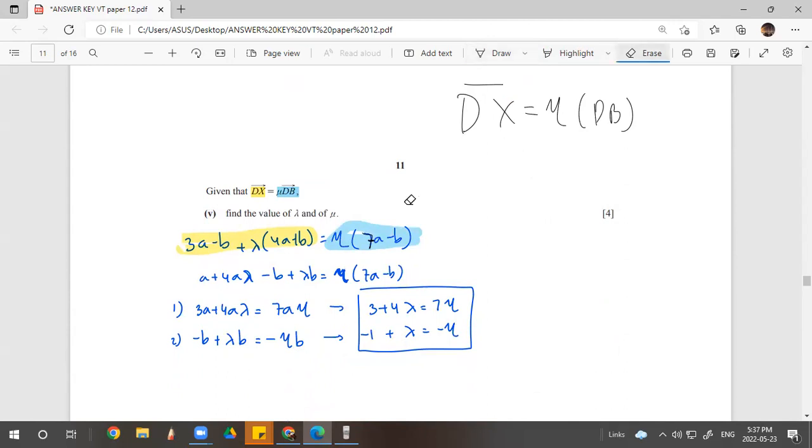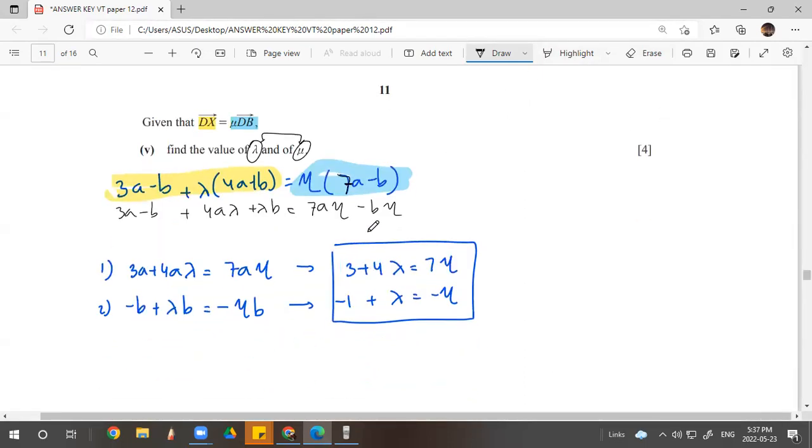Okay, I'm too fast, so I even cannot understand what I did just now. So I want to redo this. So 3A minus B, I open the bracket, plus lambda. Hans, what does lambda or mu mean? This is the other variable that needs to be solved. Okay, any question? So you need to find the value. Okay, it's any kind of variable.